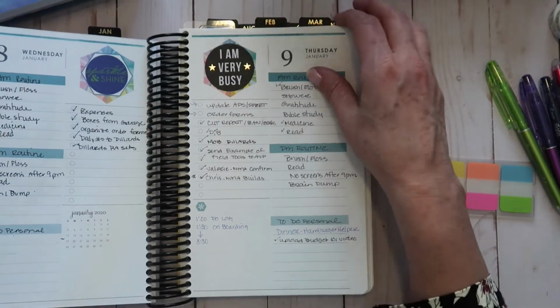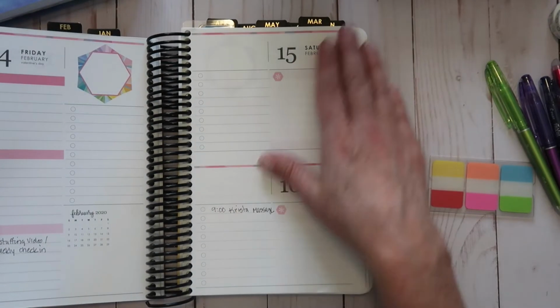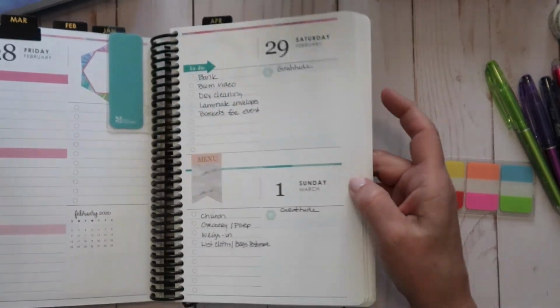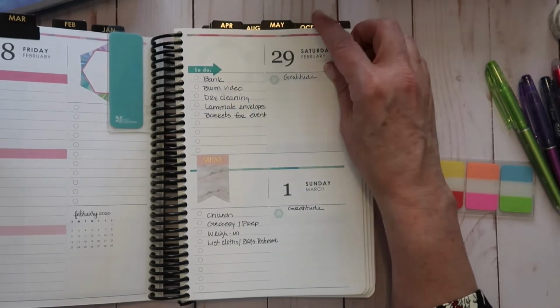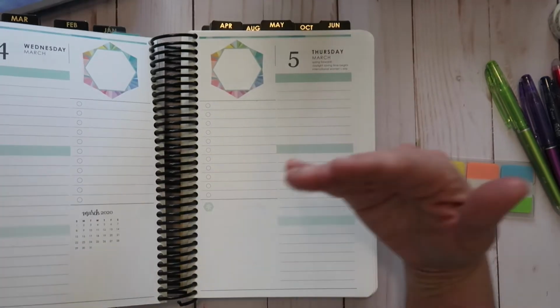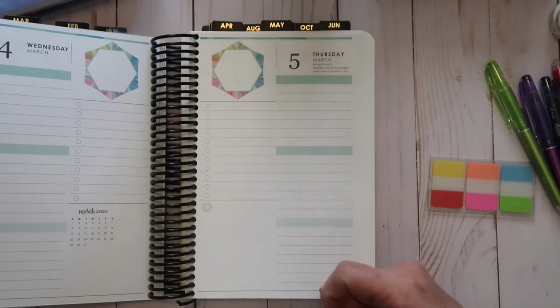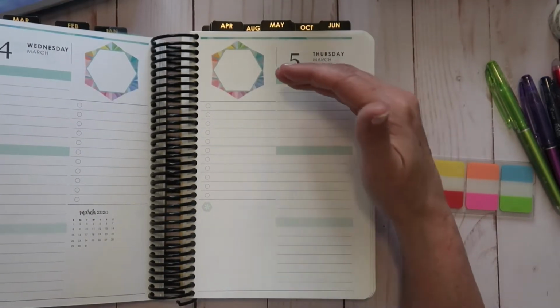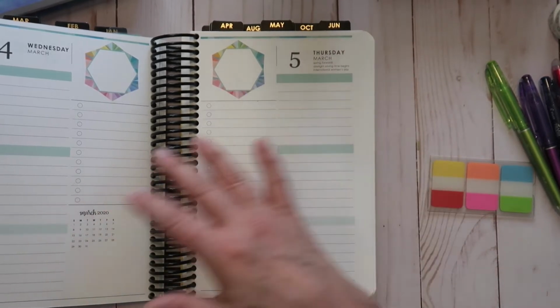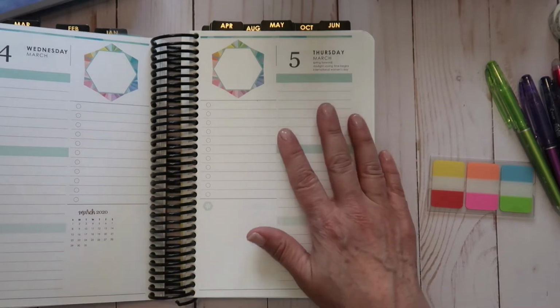And then what I did was, this is what I've been using on a daily basis for work. And now what I'm going to be doing is take this and make it more my running to-do list. I've started doing my morning gratitude in here, my AM, PM routine, which is what I had kind of been doing before, and then I mixed work in here. So this is going to be completely personal.